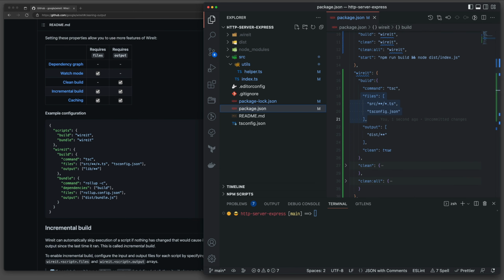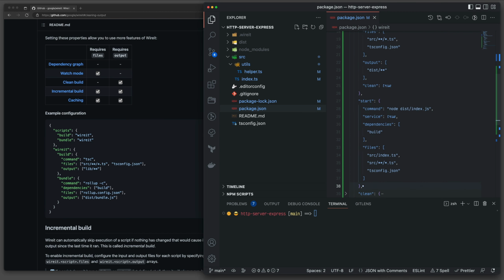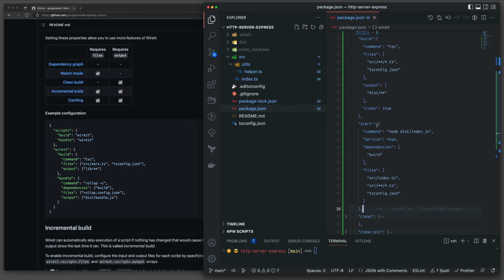So the start command is pretty much as simple as the build command, but there is a bit of a difference. So with the start command, we have build, I'm going to just paste it here. Okay, so the difference between start and build is that the start command has service true, which means this is going to be an ongoing process. So we don't really expect it to finish very early. When you build something or clean something, it might take a few seconds or milliseconds to finish everything. But here it's a little bit different. So when we say service, it means until we want to finish it.